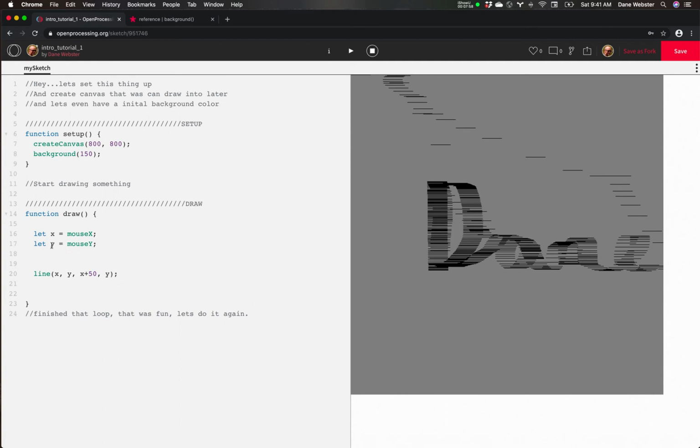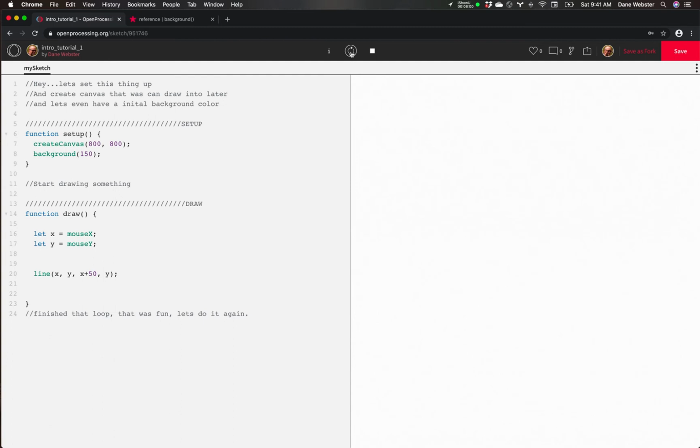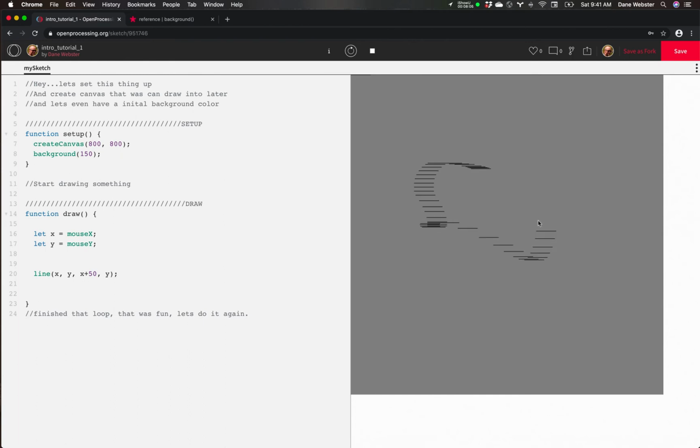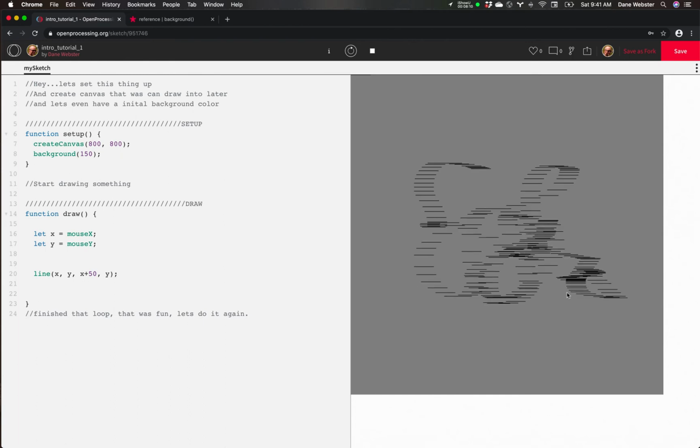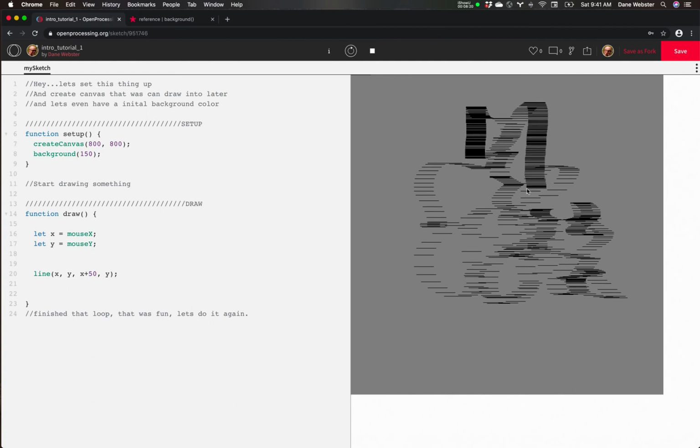The other thing too is if I decide, maybe at the beginning what I'm doing is I'm going to draw a bunch of lines. I know I'm going to draw lines, but the position where I want to put this might change. So right now, mouse X and mouse Y is a good way to just test maybe how the line in this little mark making tool is working.